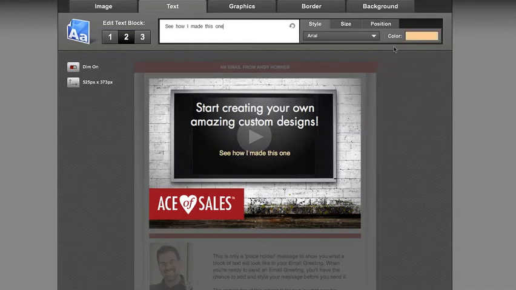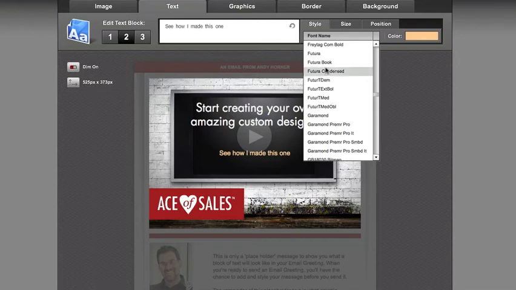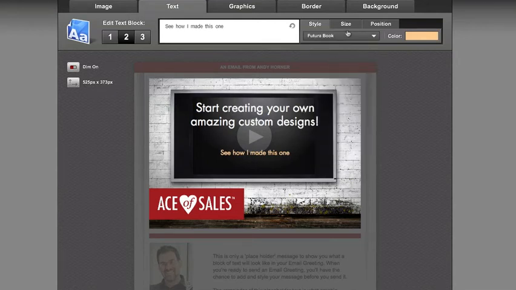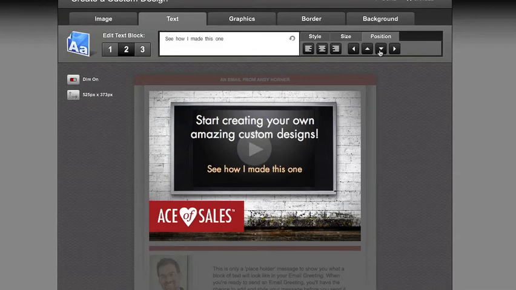That looks pretty good. So I need to style it a little bit here. Let's choose the same font we used above. That was my Futura. Once again, you're gonna have different fonts than I do. Your fonts are gonna be on your computer. Let's bump it up. A little bit further down, and now I just need to kind of position it a little bit lower into the black area. There we go. I need to leave room for my little arrow graphic over on the right hand side.